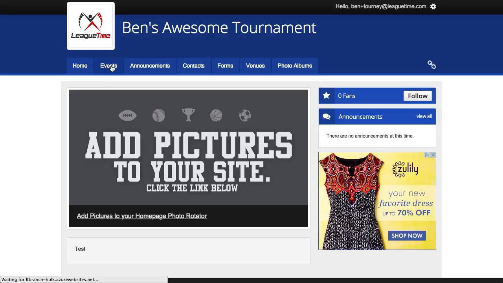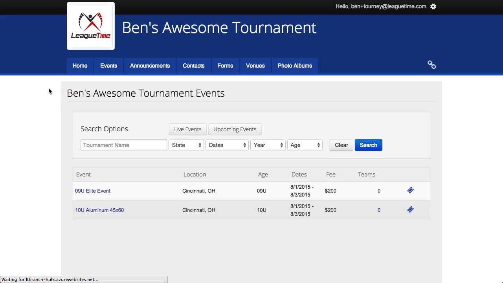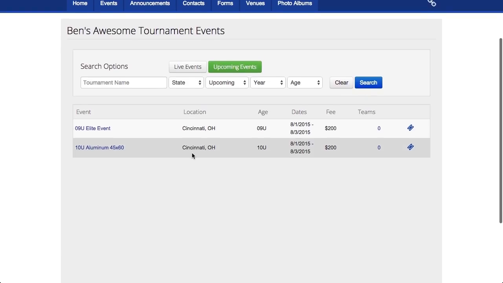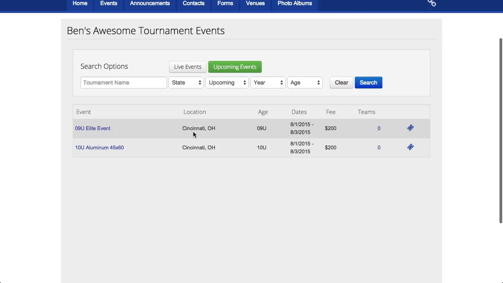And then when people come to this website and they go to the events tab, they'll now see the different events that we have coming up for our tournament. So they can see, oh, okay, it's $200 to register for this tournament, and they can click on that ticket and register right for that 9U event.